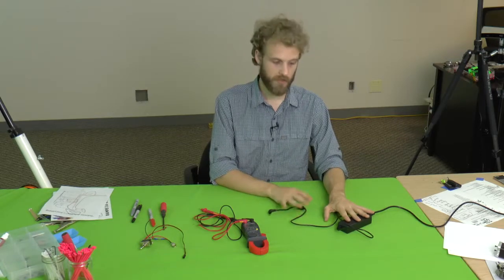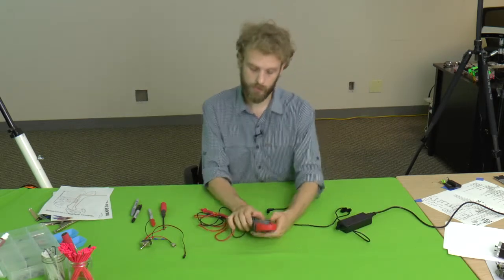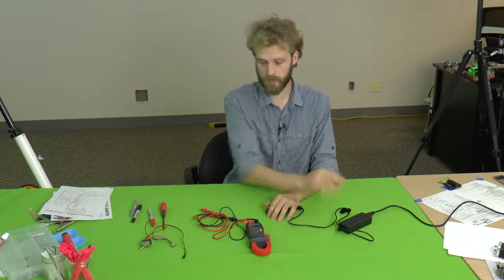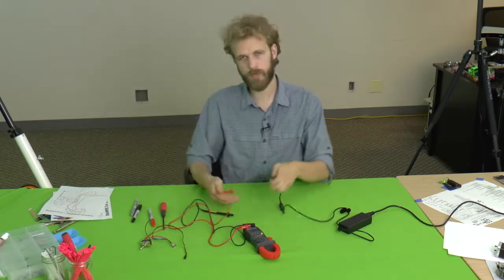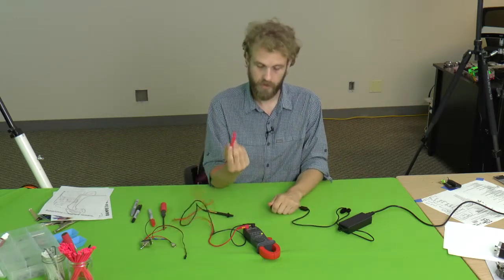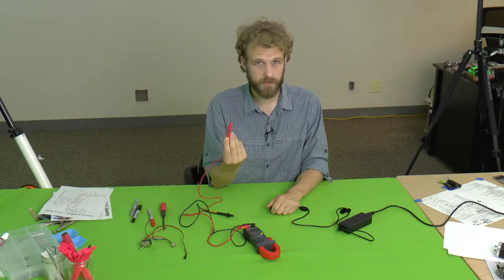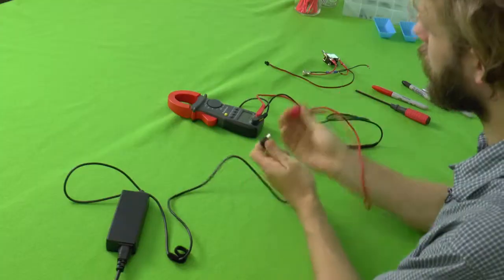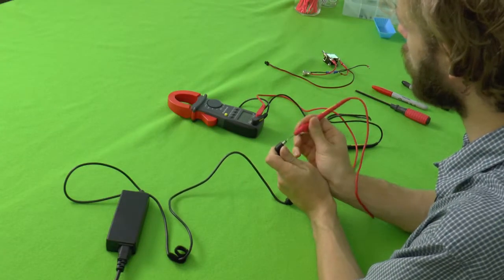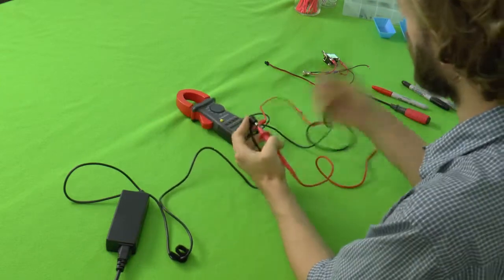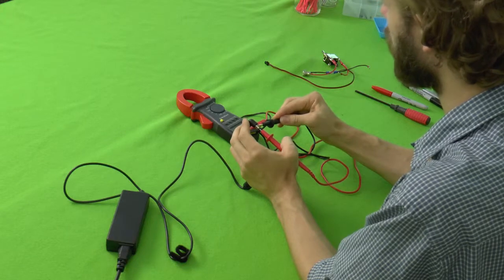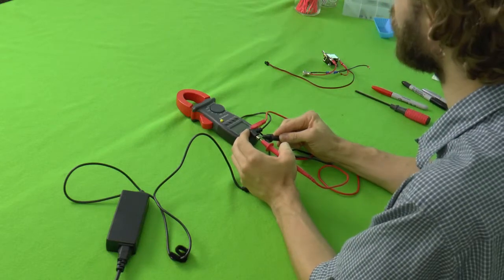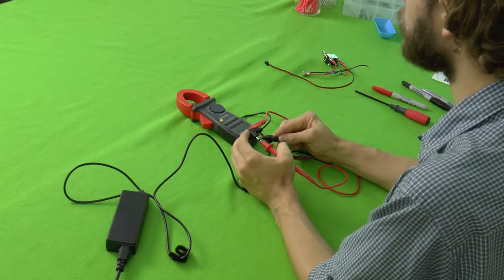Number two, let's measure our power supply to make sure that it works and that it works properly. We'll need to switch our multimeter into measuring volts and plug in the power supply. It should be outputting about 12 and a half volts. Red is always plus. There's no good reason for it, it's just what people agreed on. Red is going to be plus and the plus should be on the inside of this connector. So I'm just going to stick my probe right in. And then the outside is the second contact. And that's it. I have 12.24 volts. That's perfectly great. Ready to move on.